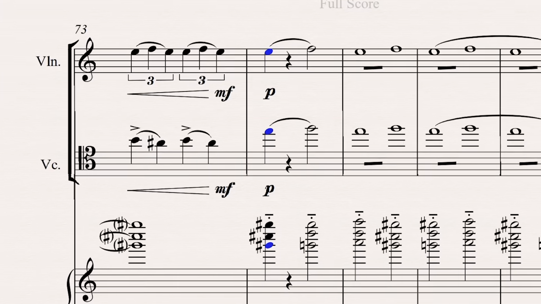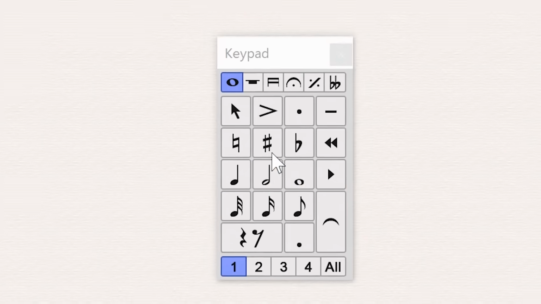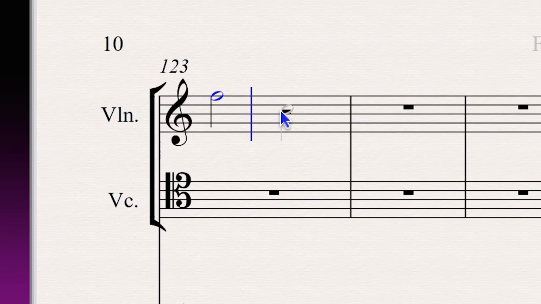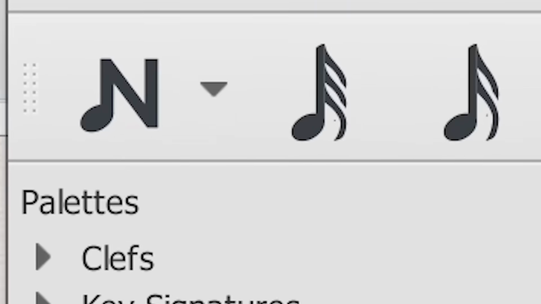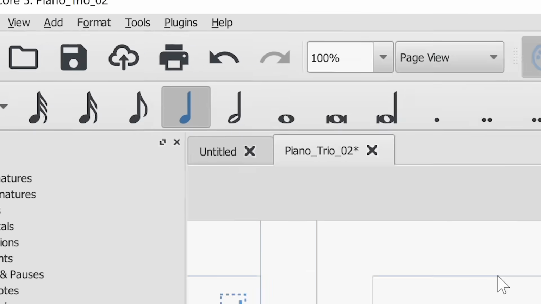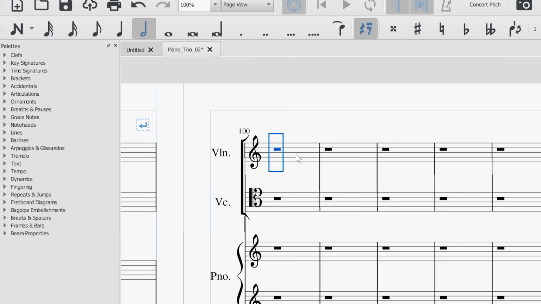I can do that in Sibelius. Another thing I can do is just hit one of these note values to immediately write in the score. With MuseScore, I have to remember to turn on the note input function. Why? What's the point of having a scenario where this button does nothing?